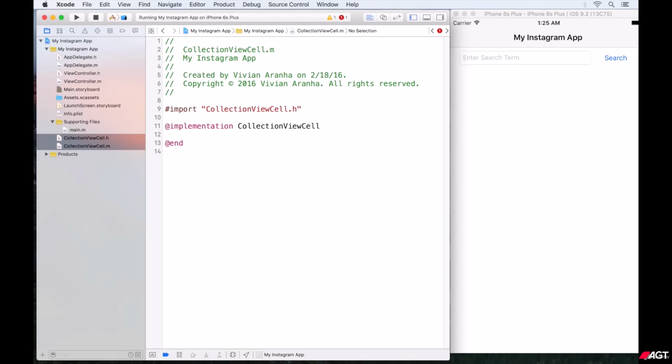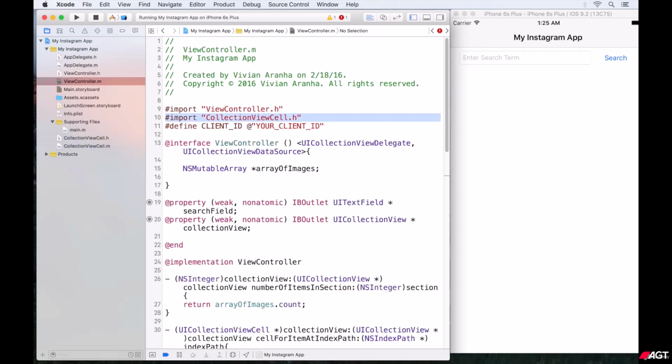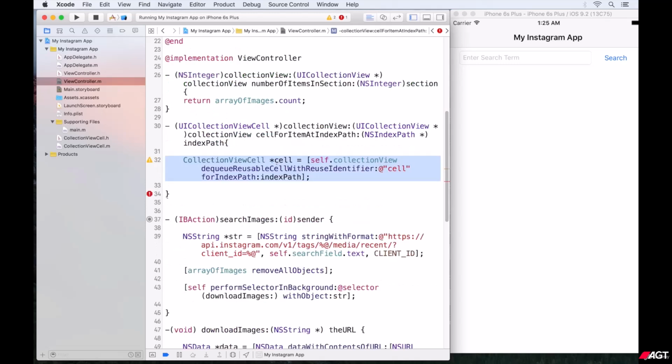Let's make sure this class is imported in our view controller so it knows about the class. Let's create an instance of CollectionViewCell by calling the dequeueReusableCellWithIdentifier method and give the identifier as cell. What this does is, every time you scroll up and down the collection view, it will remove the cell which went out of view and dequeue it to be reused by the collection view to create a new cell. So it's the same as Android, it will reuse the cells as and when the user scrolls up and down without using much memory.